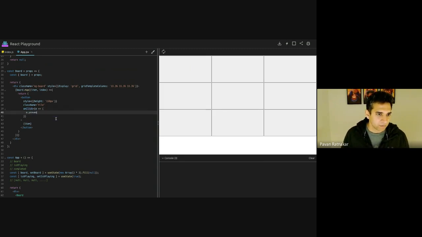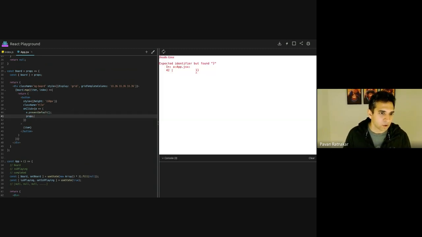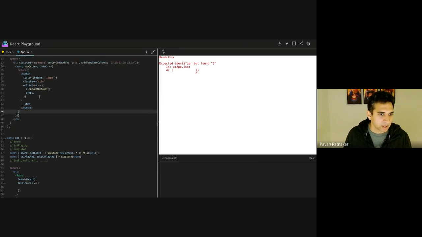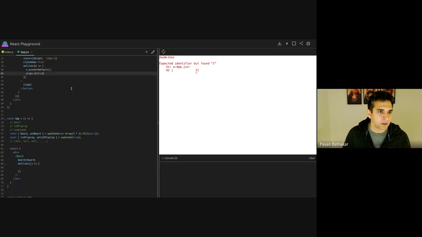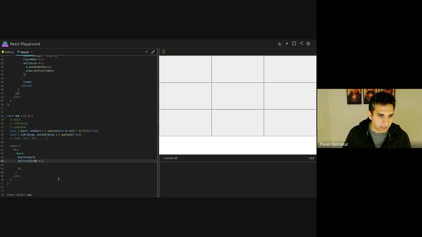So I'm going to prevent the default behavior of the button. And I'm going to use the props and call the callback method, which would be passed to this board. So what's going to be the callback method? Let's call it onClick over here. And you have a function. So with React now, I'm going to execute the prop function that was called, which is onClick. And then let's pass the index of the button that was clicked as an attribute to this given function. And let's take this index.